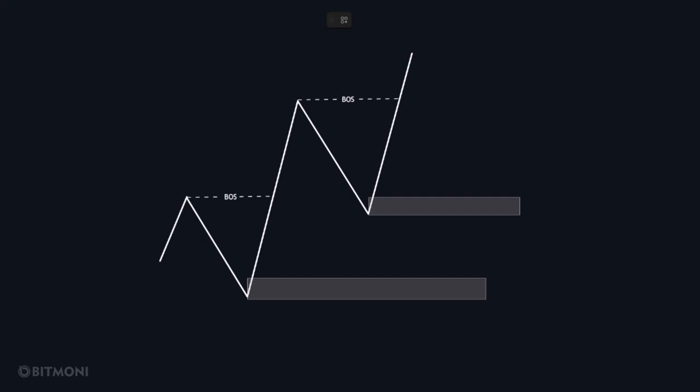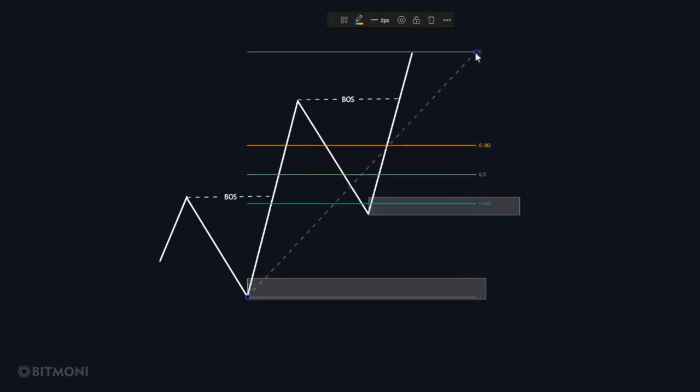Now, if you find a setup like this whereby you have two demand zones, this is how to figure out the inducement. Just take your Fibonacci retracement tool and draw from the lowest point of the swing low to the highest point of the swing high. Now, any zone that falls within or above these three retracement levels is considered to be in a premium zone, and they often act as inducements, while the zones that form below them are considered to be on a discount level. These retracement levels are 0.5, 0.618, and 0.832. In this illustration, you can see that this upper zone happens to form at the premium level, so we consider it an inducement.